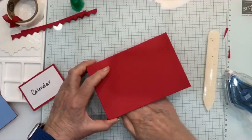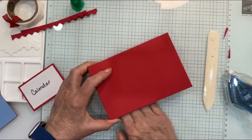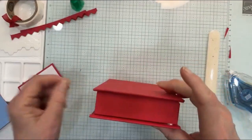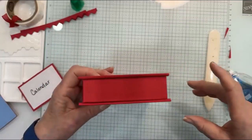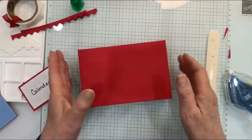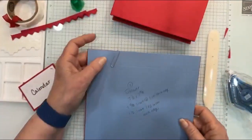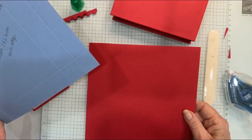Okay, now for the drawer. The drawer is super tricky, but it's only tricky in the scoring, okay? That's the part that gets me every time. I could have covered these with the paper before I put it together. It's a nice strong box. You hear that? It's got a nice sturdiness to it. Okay, so the drawer is cut at 7.5 by 7 5/8.